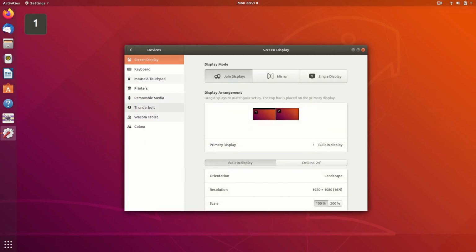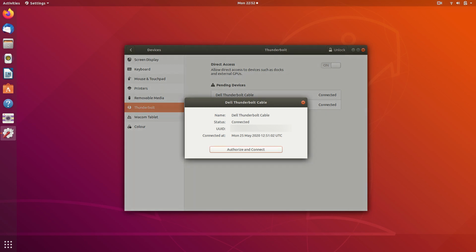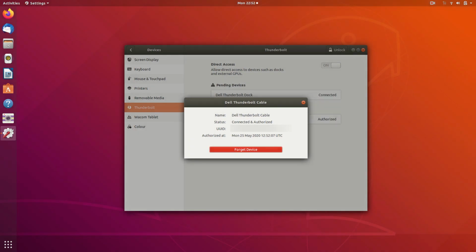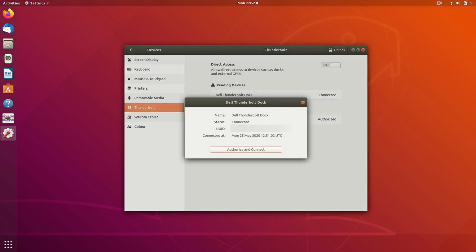You go to devices and go to Thunderbolt, and you'll see it is under pending devices here, and it is connected. So it sees the cable and the dock. Unfortunately, it's just two hardware there, but it is actually the TB16 right here. So what you need to do is just select it and click on authorize and connect. It will ask you for your admin password, and I'll just put a simple one here. So I'm just going to authorize that now, and you will see it will now jump down to here as an authorized device, and you will start seeing it start to work there.